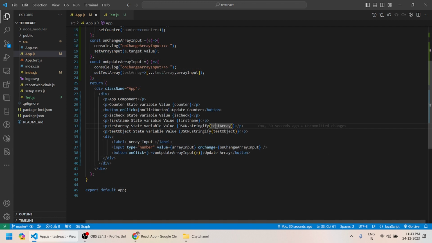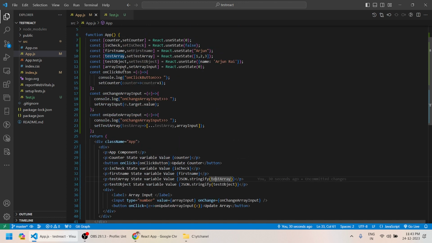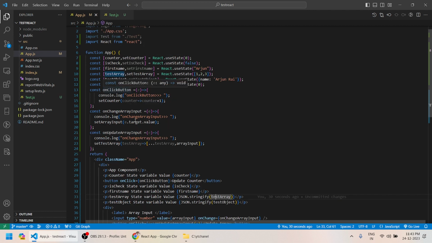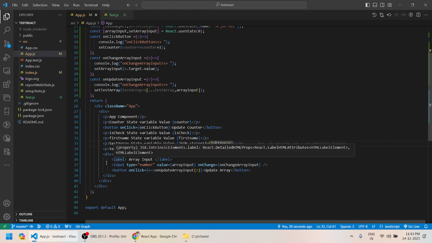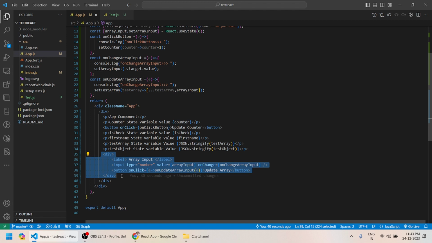Now, to update the array state variable inside a functional component, we have written a more complex UI. We have defined one div element, and inside the div there is one label element, then an input tag, then the button.